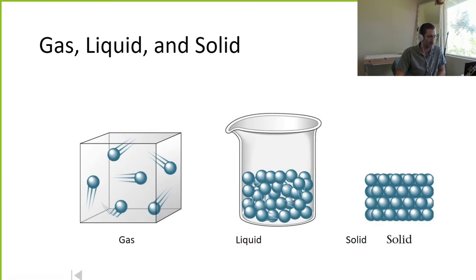As we move on to the liquid, the tails are much shorter, indicating a slower speed, but still enough speed to disrupt the shape of the thing. These particles will move past one another, but they still stick together because they haven't completely overwhelmed the intermolecular forces of the compound. Finally, on the right, they've lost their tails entirely, at least visibly so. They're not moving around much at all. We can't really see it here, but they are vibrating in place. But that vibration isn't enough to overwhelm the combined intermolecular forces that hold each particle in place relative to its neighbors.